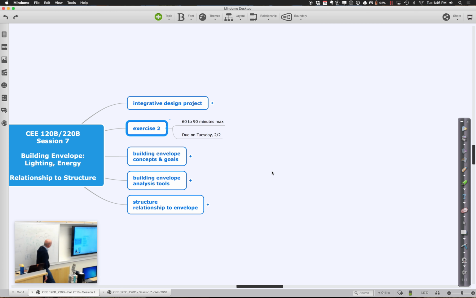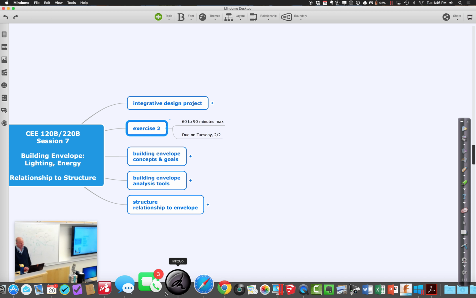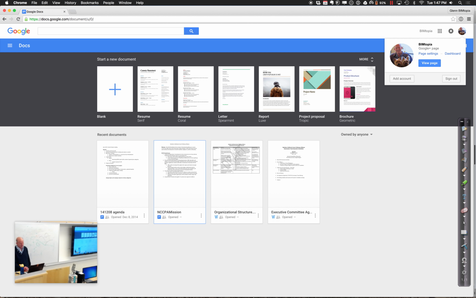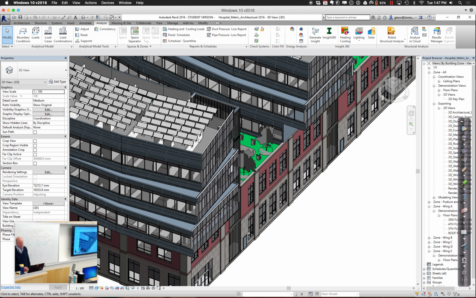Okay, relative to other things to work on, these little exercises turn out to be a pretty good way of flexing your muscles and trying to apply things in a way that's a little less open-ended than your own design project. So there's an exercise 2 which is posted out there now. Again, the goal is to spend an hour on it, something like that. What exercise 2 looks like is, actually I'll go ahead and open the building first. Let me go out there and I'll open the building.